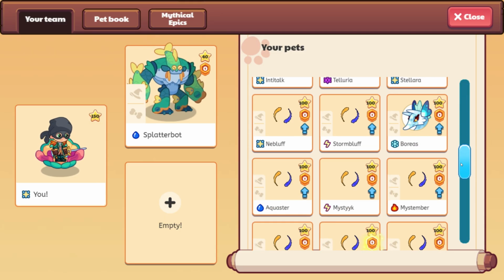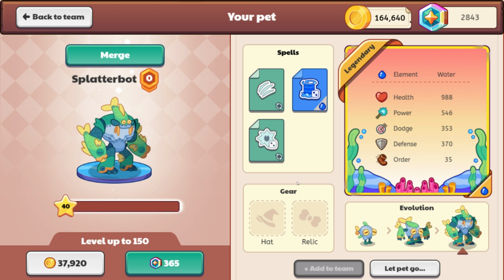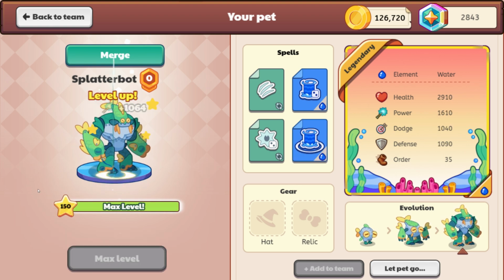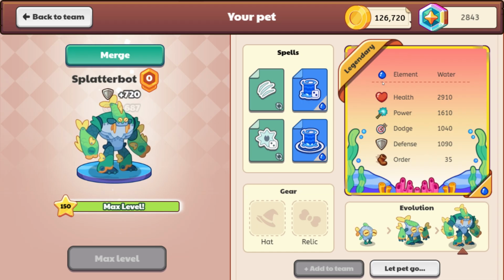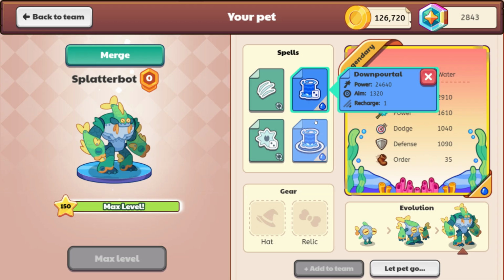Okay, we're going to take Splatterbot all the way up. So let's scroll on down here. And there is Splatterbot. I can see the top of his head. And let's 37,000 to go ahead and level to max, which is fine. We still have 126,000. So for health, it's 2910, power 1610, dodge 1040, defense 1090, order 35. So Splatterbot is going to be one of the slowest pets. We do have down portal, which is quite strong.